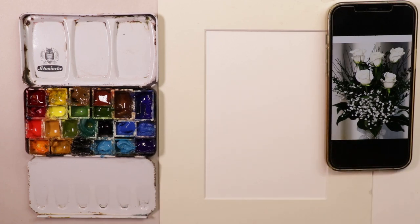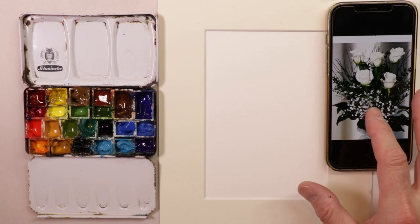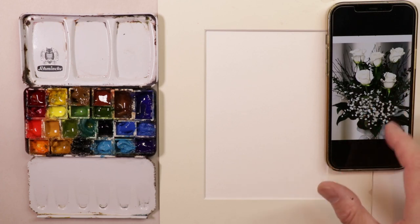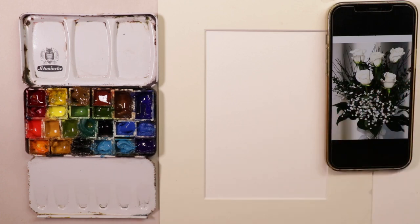Basically we're going to be creative, and as an artist, you have to be creative. Sometimes you'll be just stale and you don't know what to do and you're running out of ideas. That's when you get creative and you say, I'm going to take a few different things, some subject matter from different places. So here I might take some roses from this painting, rose vase and flowers here, this small bouquet. I'll take this from maybe a picture on the internet.